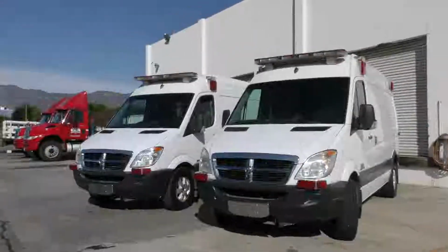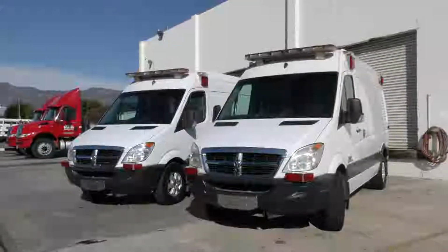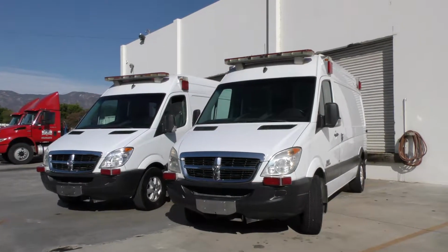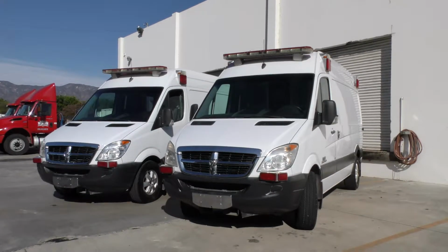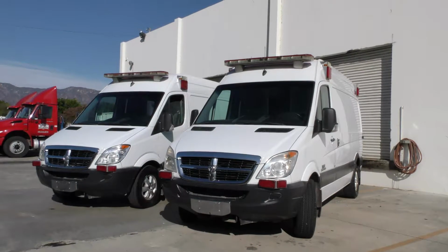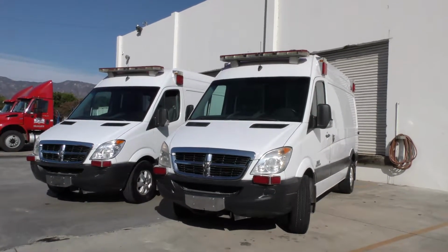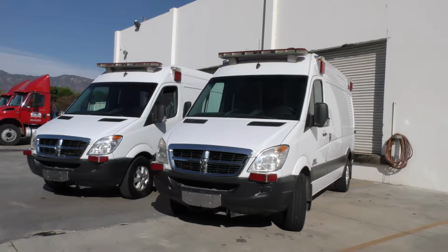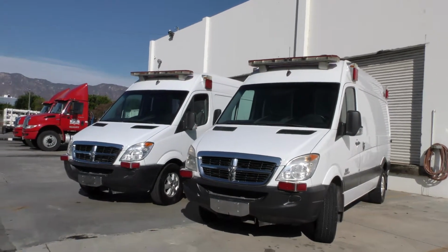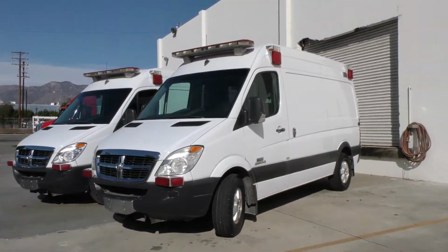They don't need anything. Everything works. They're deployment ready. There is one thing that doesn't work the way it's supposed to. It's the one that has 201,000 miles. The driver's side power mirror doesn't want to work with the power switch. That's the only thing that doesn't work the way it's supposed to. If it was on the passenger side, I would have replaced it for you. But because it's the driver's side and you can just manually move it without too much trouble, I just left it alone, and I'm trying to get you the best possible deal without making the price start going up.